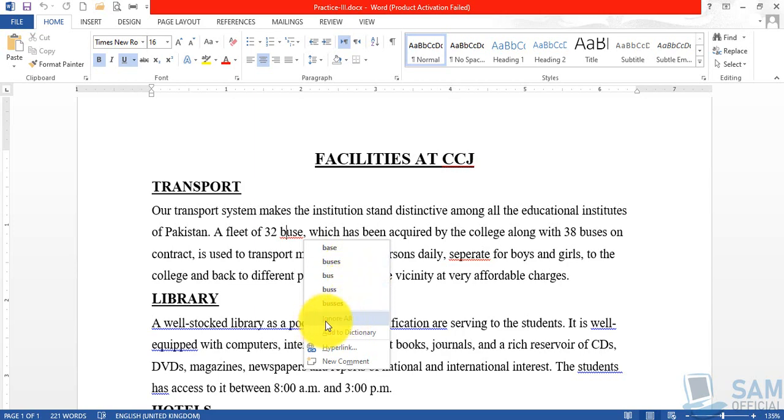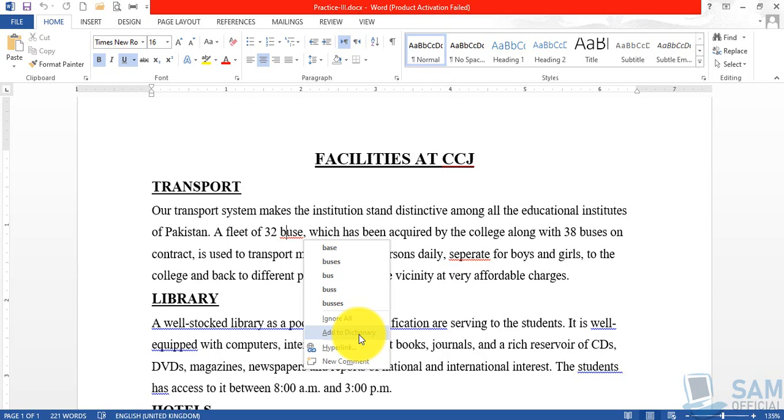Similarly, under these words we have the option Ignore All, and if you click this, you are directing Microsoft Word that wherever it sees this word BUSE throughout this whole document, it will start ignoring it. By ignoring, it means Microsoft Word will not underline it with the red color. Similarly, the third option is Add to Dictionary.